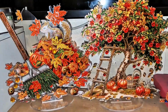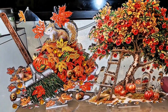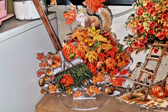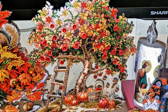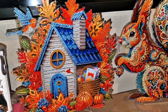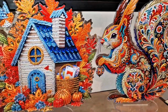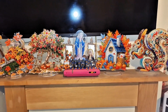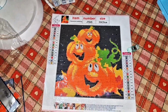Okay guys, so that's where I'm going to end this video, and I thought I'd leave you with a little look at my autumn/fall display on my fireplace. So we've got the gorgeous squirrel with the broom and the leaves, our gorgeous apple tree, the sign of October, and then our gorgeous birdhouse, and of course I had to get Mr. Squirrel out as well. So yes, that's my little autumn October display on the fireplace, and when I get this little cutie completed, I will obviously show it to you.